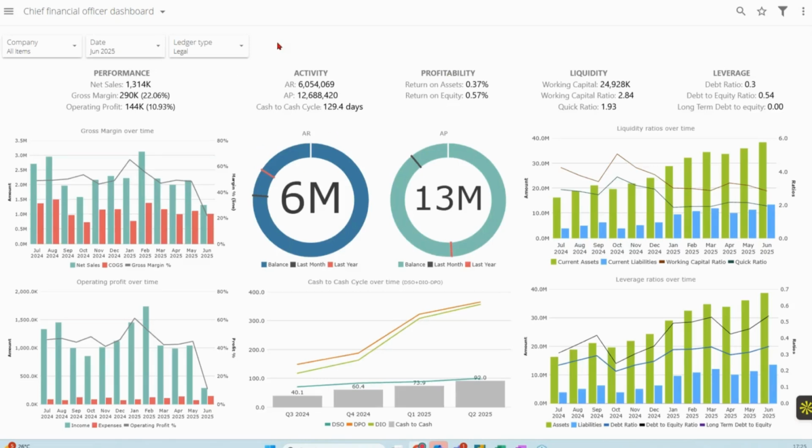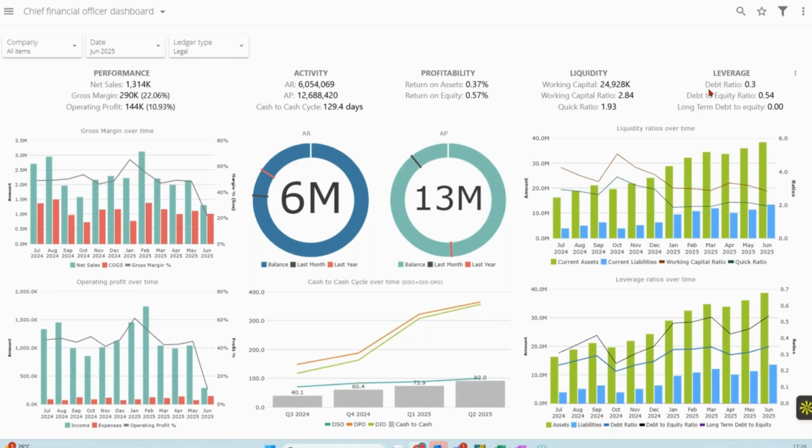So I'm just going to show you a couple of dashboards so you can get a bit of a feeling about how you can interact with the solution and how you can navigate. And actually here my session has ended, but this dashboard that I have open is one of the pre-built dashboards that we have for Sage 100. And in my opinion, it is one of my favorite dashboards because in one single screen, we can see all my financial statements summarized, right? So we have information from an income statement dashboard on the left-hand side. In the center of the screen, I have ratios related to a cash flow statement.